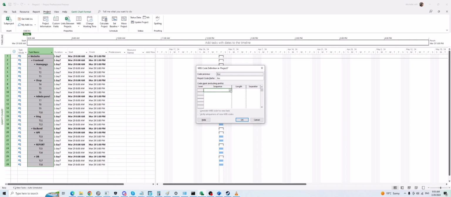It will be helpful when you have multiple projects and you want to manage multiple projects at the same time. Okay, this prefix. Level 1, number, length 1, separator. Okay, the dot is fine. Then next, let's say number 2, then number again 2, then number, I don't remember how many levels you are allowed to define.